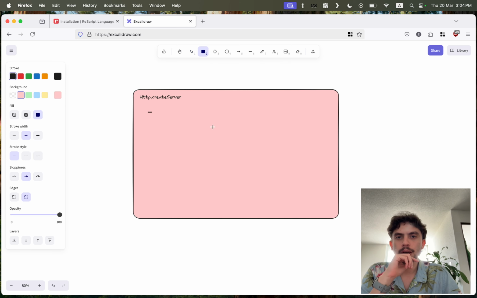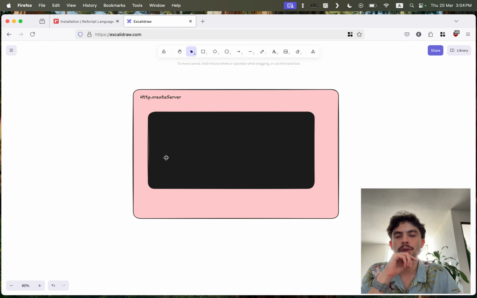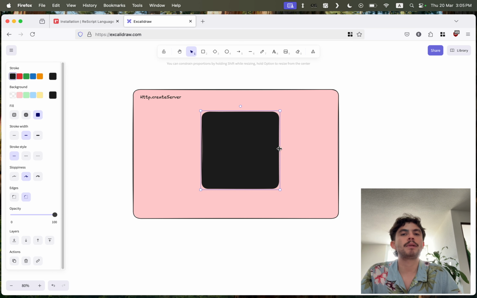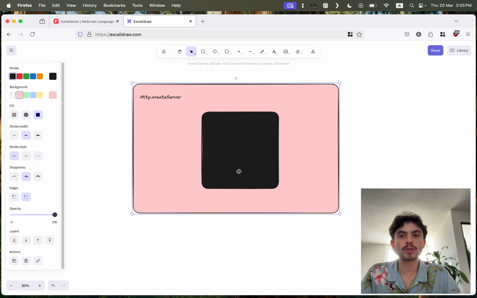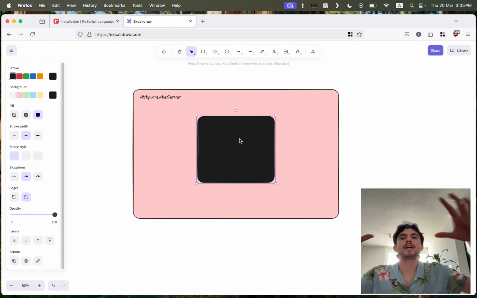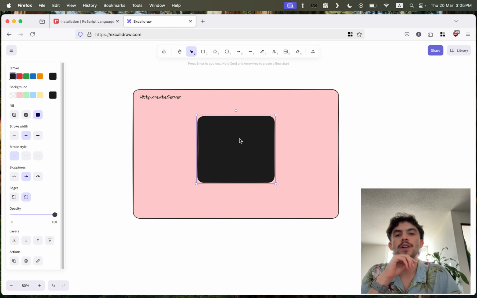createServer is a function that receives another function. Let's put a black background. We're going to treat this function it receives as a parameter kind of like a black box, and the black box is going to be our framework. This is where we hijack the Node.js stuff and put a different facade for the consumer.